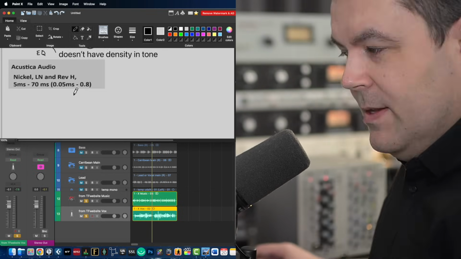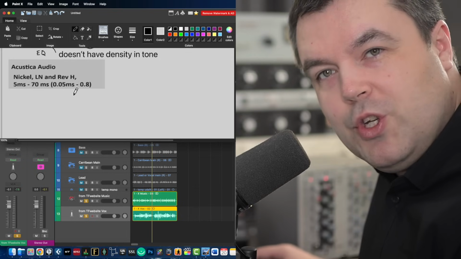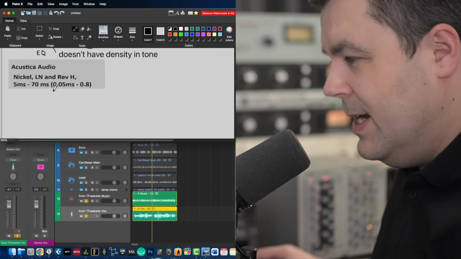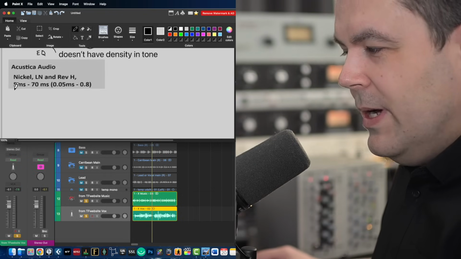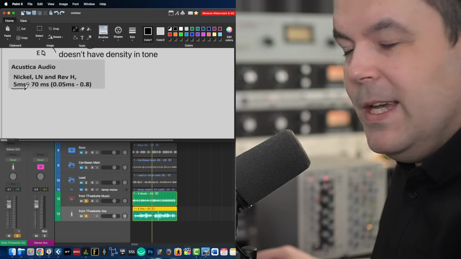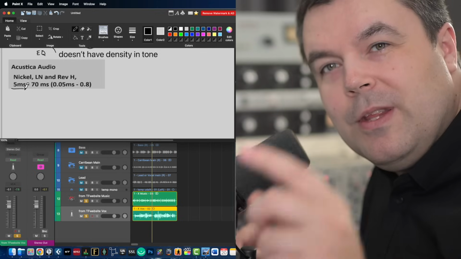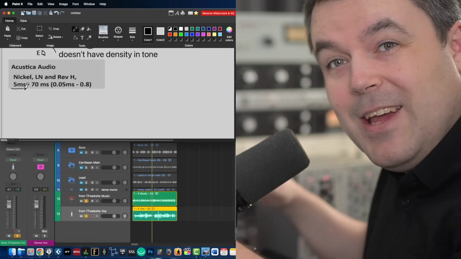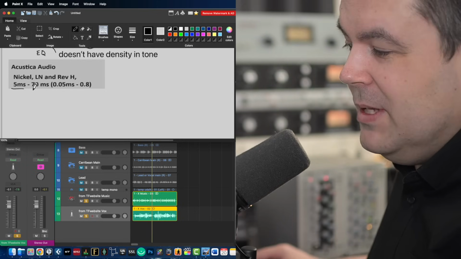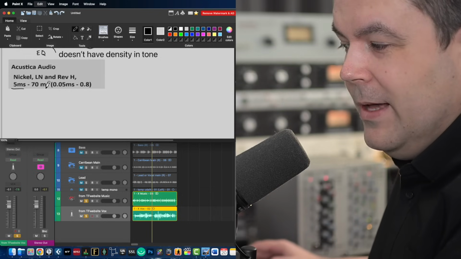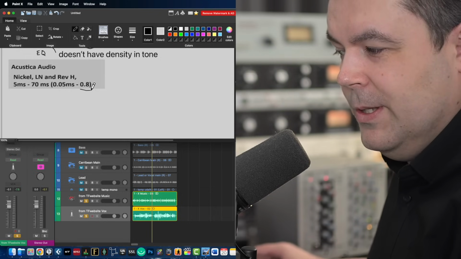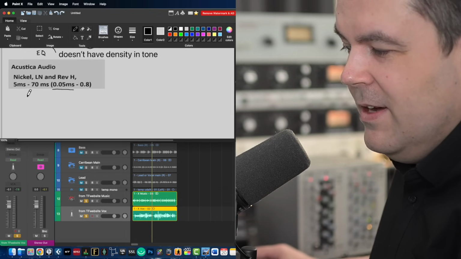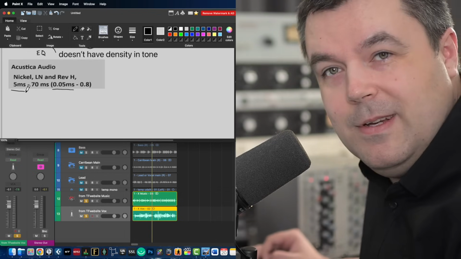Check it out. The problem is this compressor is supposed to be very short attack. It's an instantaneous compressor which compresses transients. And then they offer you attack parameters from 5 milliseconds, the shortest, which is 6 times longer than the longest attack available on a real 1176, and then 70 milliseconds as the longest, while it's supposed to be 0.8 as the longest. The shortest on a real 1176 is supposed to be 0.05, but they made it 5.